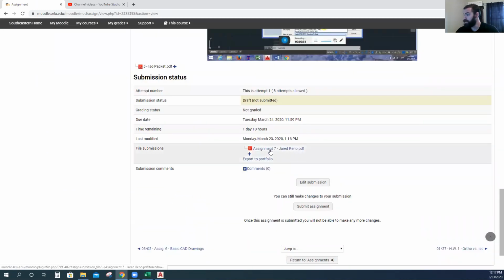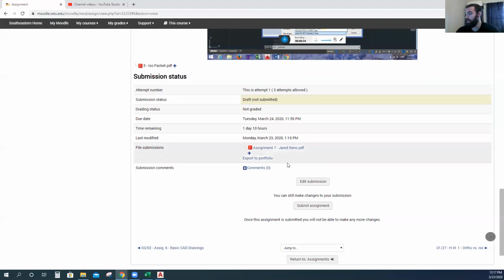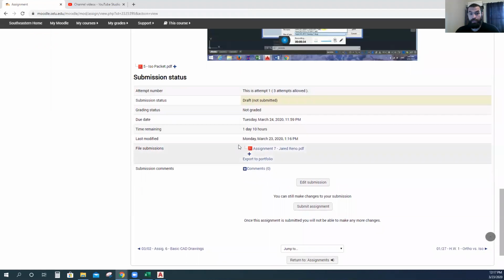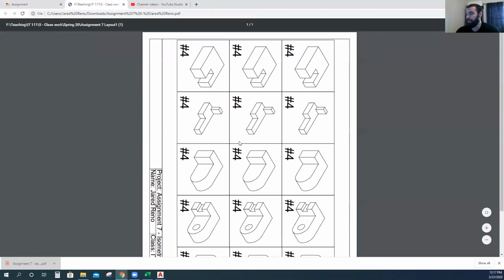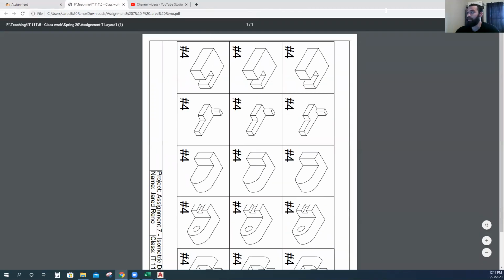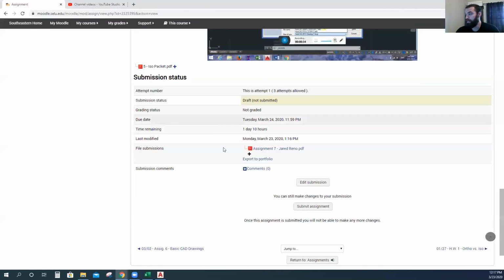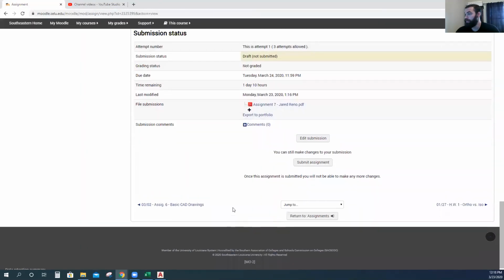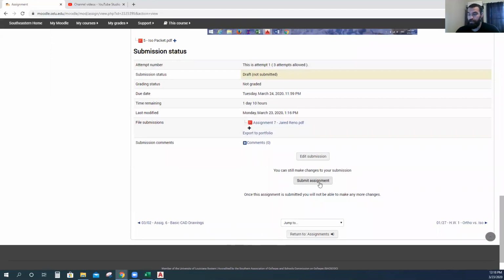It is there. I can see it right here, but you see how it says submission status, draft? You have not submitted it. It's a draft. You can edit it. You can take this off. You can add files to it, but I personally can't see it. I can't look at it if it's a draft. You have to submit it as a PDF. And this is where I suggest you view your PDF just to make sure, just by clicking it, and it'll open it. Again, just to make sure everything's there. It looks right. It has your name on it, all that good information. It does. So I want to submit the assignment right here.